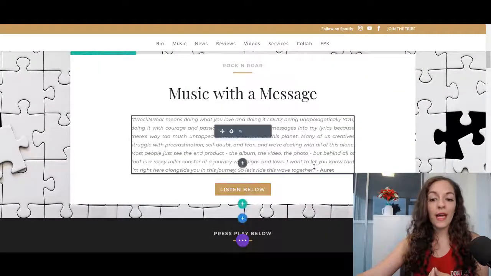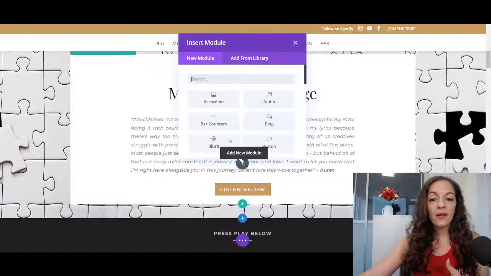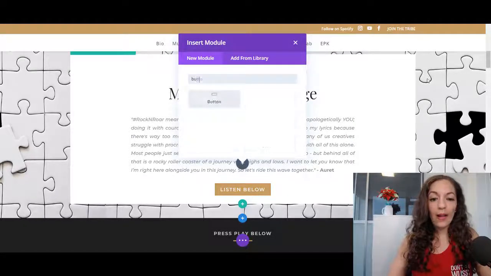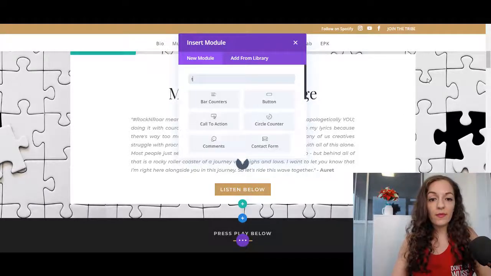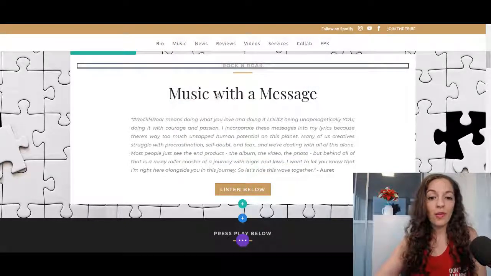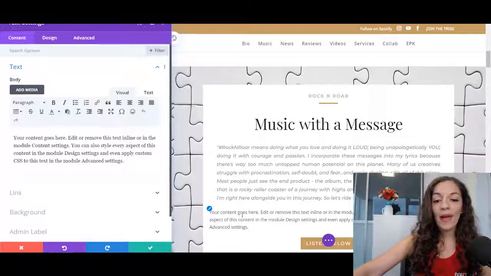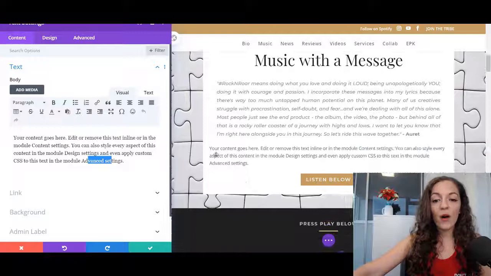So if you wanted to add any element, you can just hit the plus button and then write out button, or write out text. If you want to add another text box, you could do that. When you click on that, it's going to add it directly below, and then you can go in here and edit anything you want. You can size it accordingly.